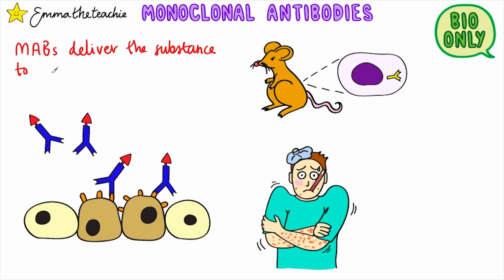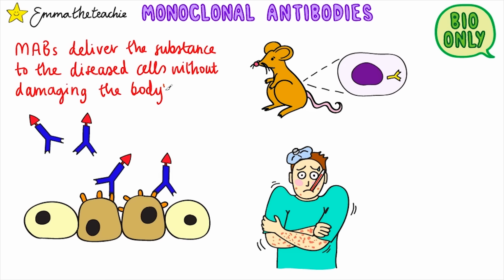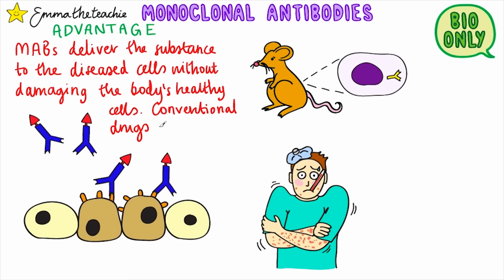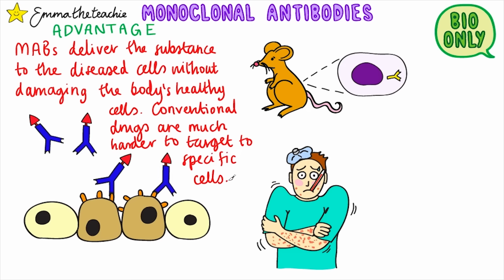Monoclonal antibodies deliver substances to disease cells without damaging the body's healthy cells. This is a huge advantage of monoclonal antibodies. Conventional drugs are carried all over the body and are much harder to target to specific cells or tissues, resulting in damage to healthy cells. Targeting cells based on their antigens allows a much more specific response.